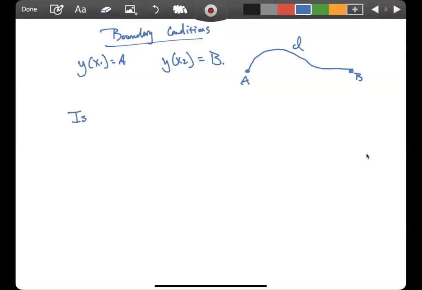And this is what's called an isoparametric constraint, or an isoparametric problem. So this is where this type of constraint usually shows up from. So beautiful. So let's use this.